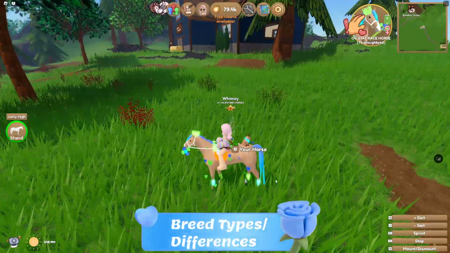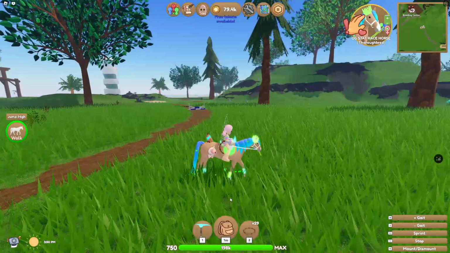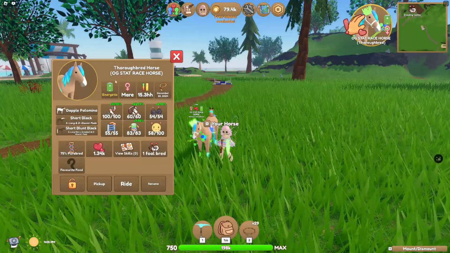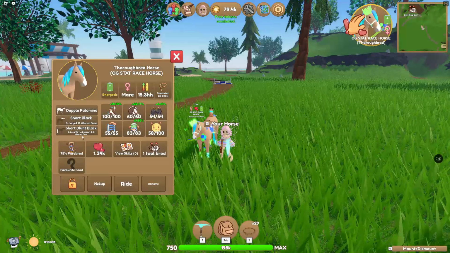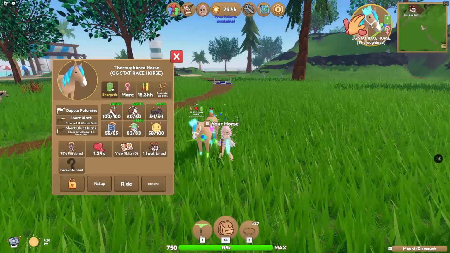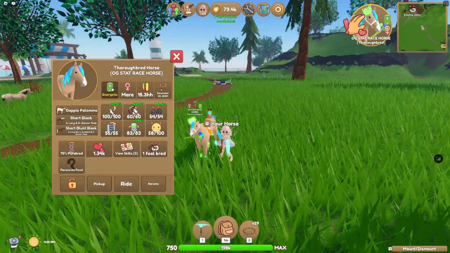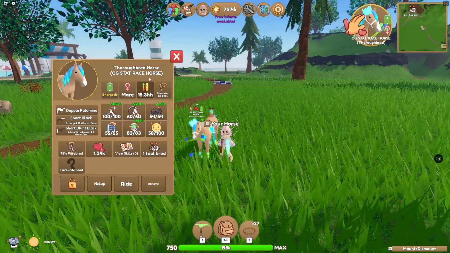So there are quite a few different breeds in this game. For example, this is a thoroughbred that I'm riding, and he is very fast. Every horse will have a different breed. This right here is their coat color, and then their mane and tail color. And up here we have personalities. Every horse has different personalities, and these are not necessarily important, I guess. It really depends on the player, but they're not a huge deal.